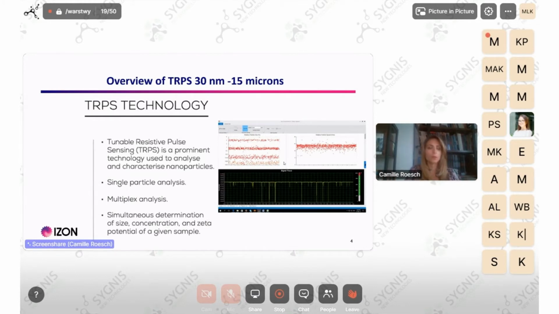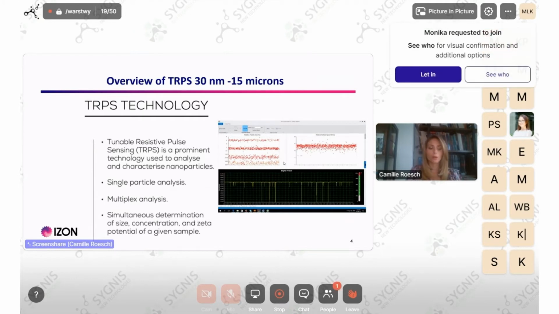So you might have heard about our competitors, the optical techniques I mentioned previously, DLS and NTA. Actually, TRPS is the technique that far surpasses those other optical techniques for 2 reasons. One of the reasons is being able to complete simultaneous measurements: the characterization of size and size distribution, concentration, and zeta potential of particles, because we use a particle-by-particle approach.